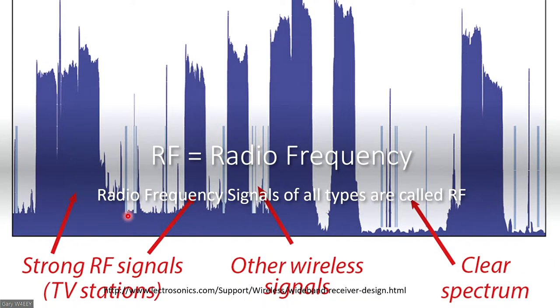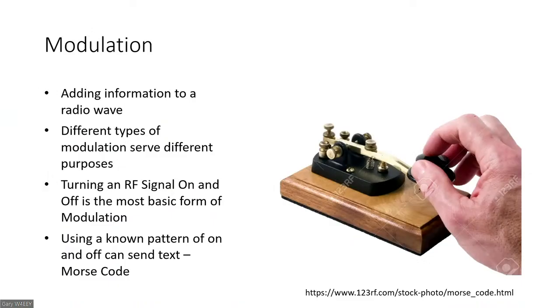But the radio signals themselves are not the purpose. The purpose is the modulation. Because by modulating a sine wave, or a radio frequency carrier, I should say, you add information to that radio wave. And modulation is adding information. Different types of modulation serve different purposes.